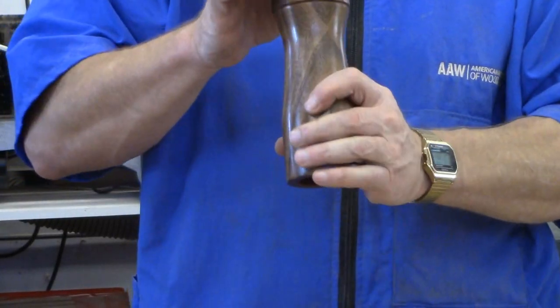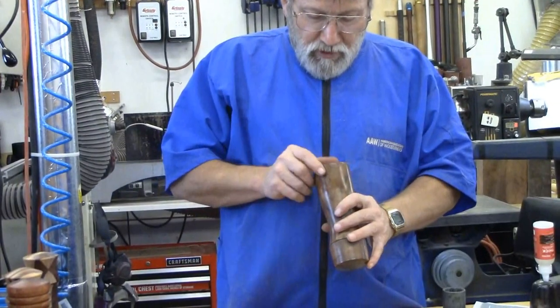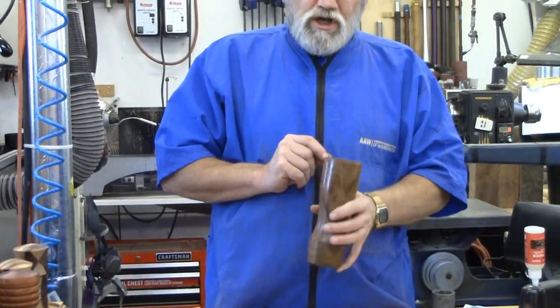It is centered, it's solid, easy to use. If you look on the bottom, we're centered, we're solid, good to go.